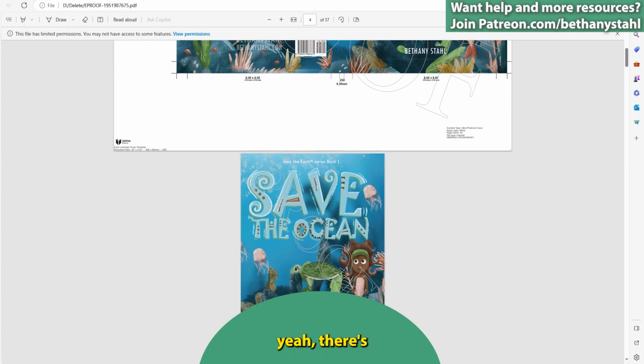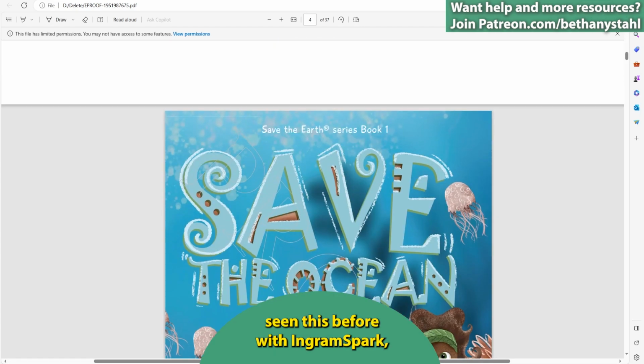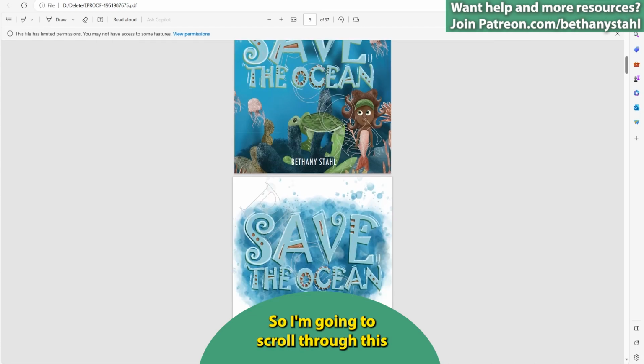And again, yeah, there's these weird lines here too. I've actually never seen this before with IngramSpark, but you know, they're a little bit funny. They have some issues, more so than I think other print on demand, with just these weirdnesses every now and then. A lot of times, I know a lot of people get flustered using IngramSpark. A lot of times, these little errors are no big deal. You just got to move past them. It's just some weird glitch within the system. So I'm going to scroll through this and just make sure everything is a-okay.